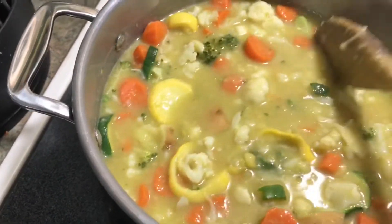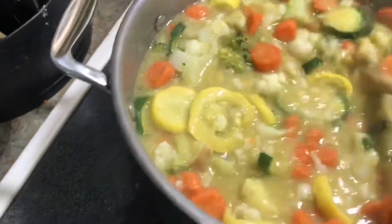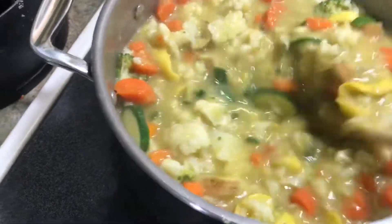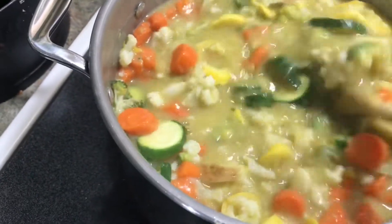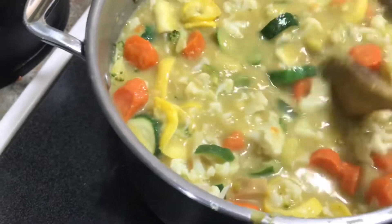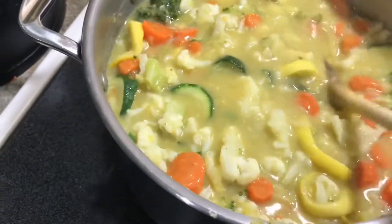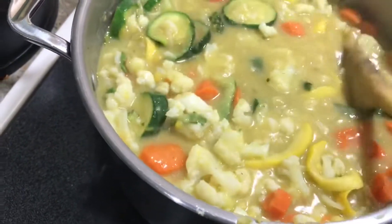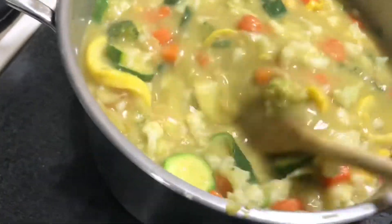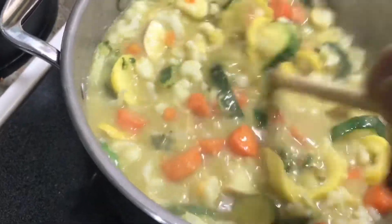I have some brown rice from a couple days ago — if I throw it in I'll have a really thick mixture, but I'm not sure I want to do that. Last time when I did this it was much thicker because I didn't add any extra water, and the next day it thickened up even more. I put a little milk in or a tiny bit of water — tried it both ways and both ways were good. You just have to be careful not to mix too much water in; a little water goes a long way.